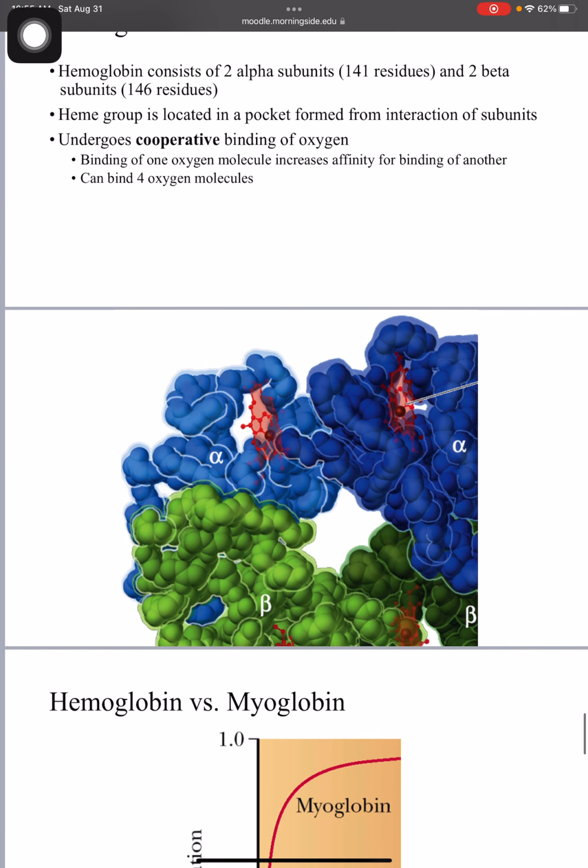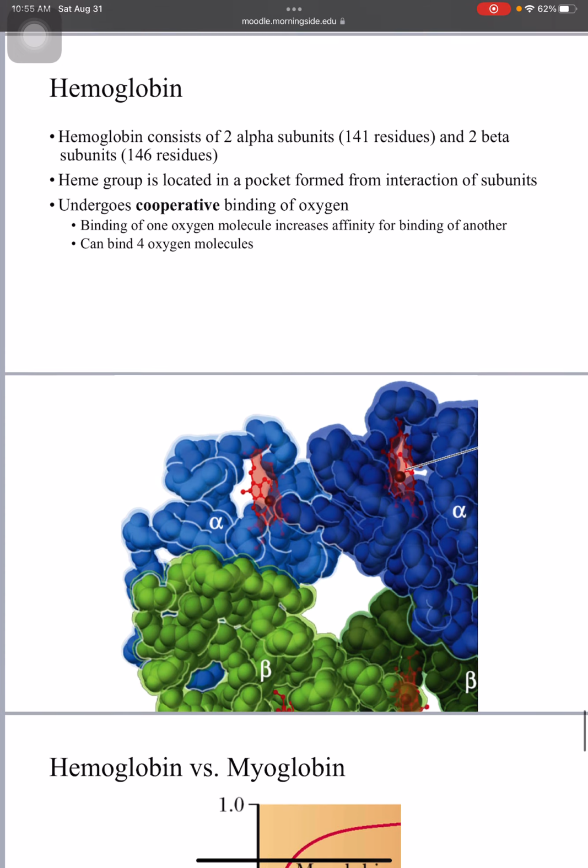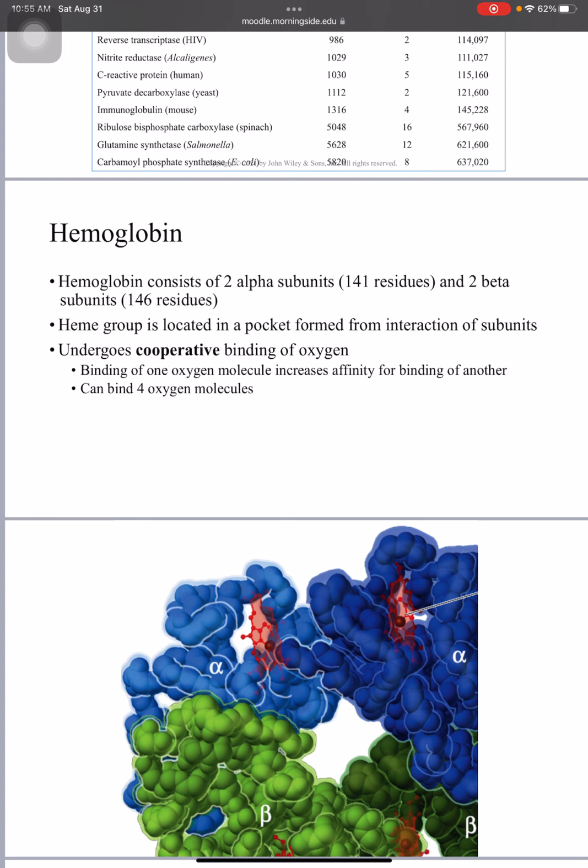As a result of this function, there's a new term I'm going to introduce, and this is called cooperativity. Specifically, hemoglobin exhibits what we call positive cooperativity. Basically, what we mean is that whenever this protein binds something, in this case oxygen, if it binds one oxygen, its conformation shifts a little bit and makes it easier to bind a second oxygen.